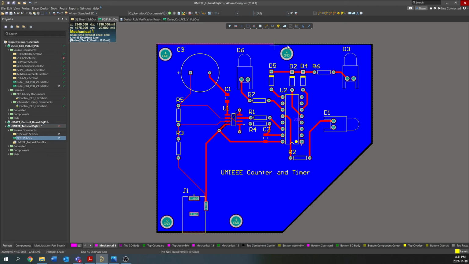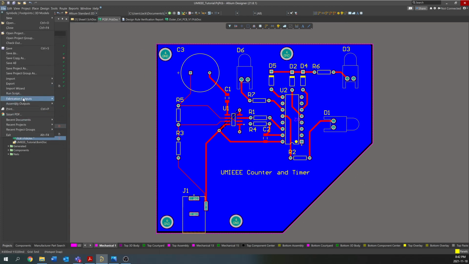We're just going to draw a trace around the outline of your board, a little bit crudely here, and that essentially tells the manufacturers where to cut the piece of dielectric board that is going to make up your PCB. So maybe do that a little more carefully.